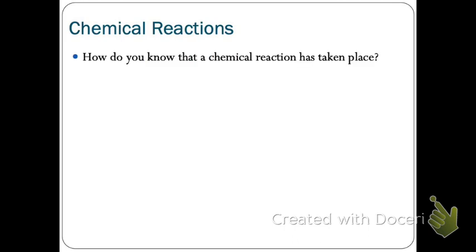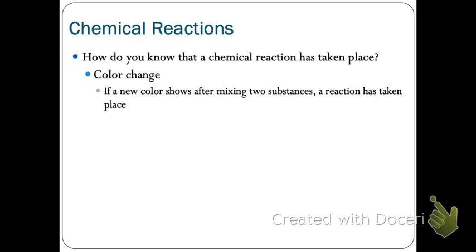How do we know that a chemical reaction has taken place? I categorize 4 main indicators, and they're listed there on your slides. But what is it that we know has to happen for a chemical reaction to take place? Or what is a signal for us that a chemical reaction has taken place? Okay, what do you mean by a physical change? Okay, good. A change in color. Okay, that's the first one.